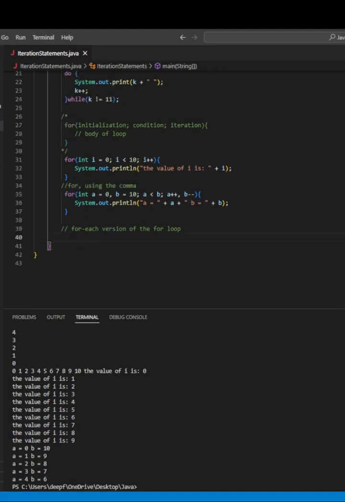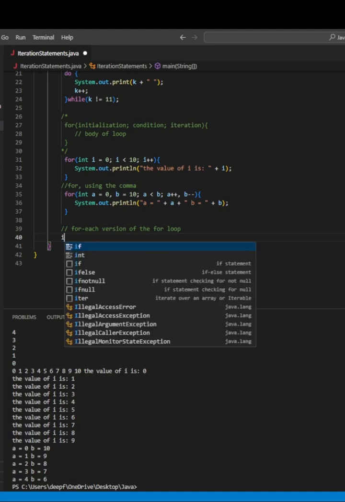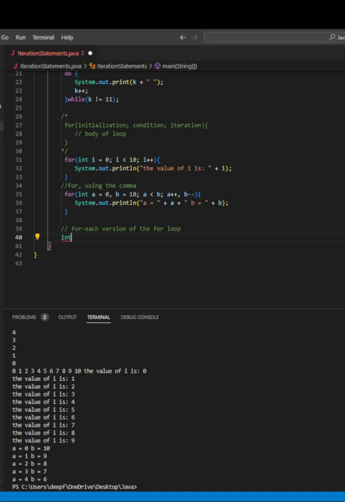Let's go ahead and run through the for each version of the for loop. Let's work with an array here. We're going to traverse an array. Okay, let's go ahead and fill this in: 5, 7, 8, 9. All right.